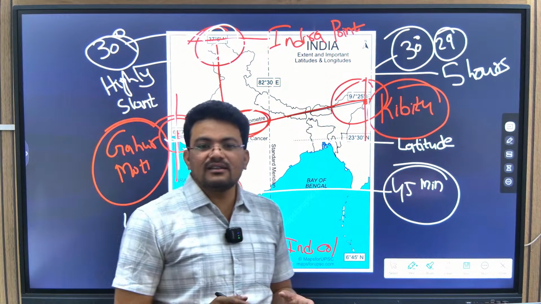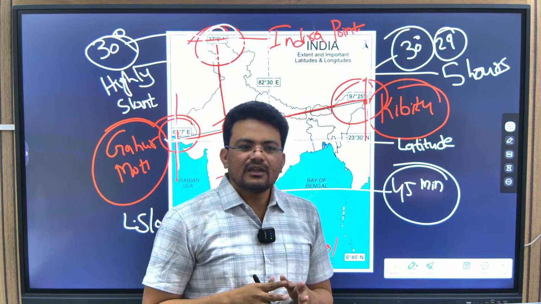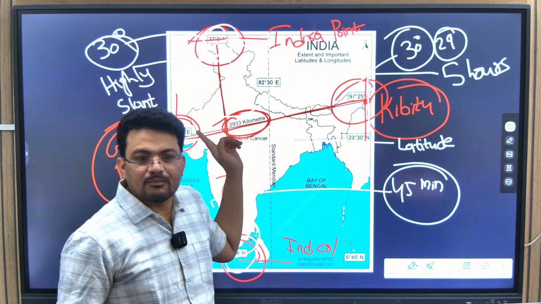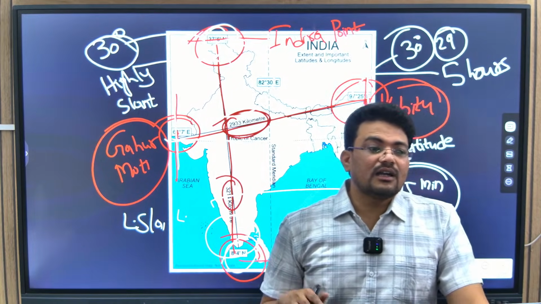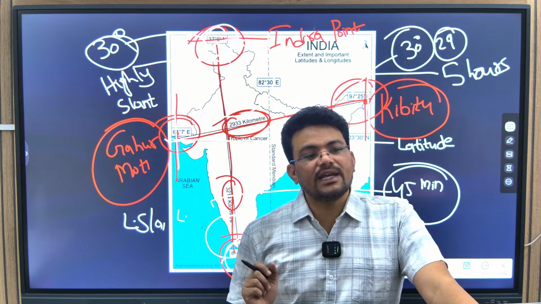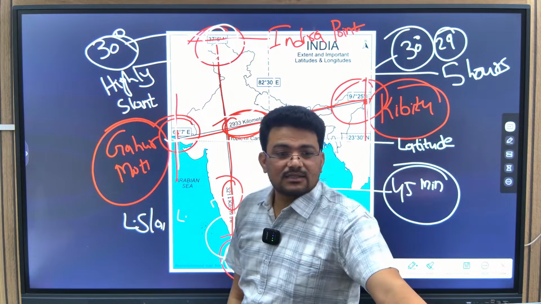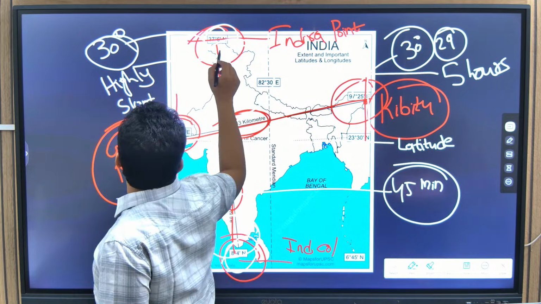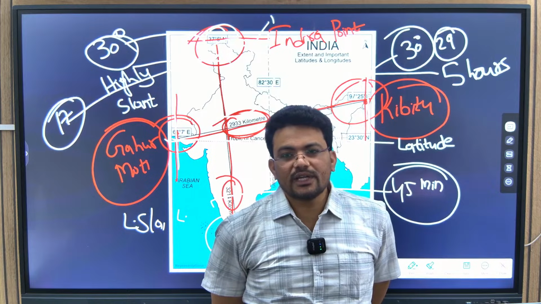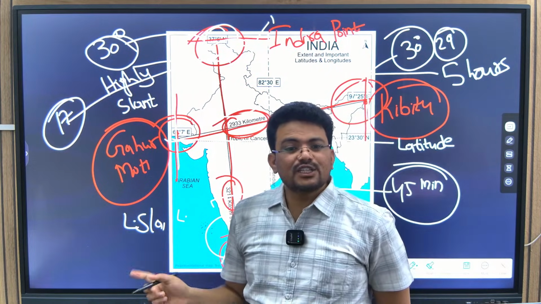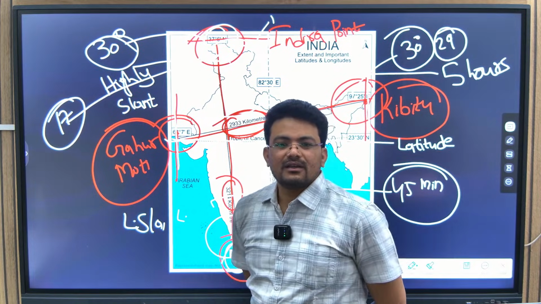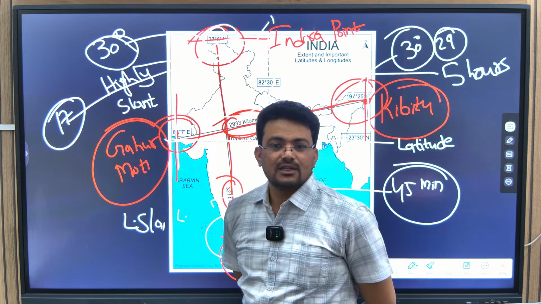For example, in Tamil Nadu, the day will be 12 and a half hours and the night will be 11 and a half hours. But if you go to Ladakh, Jammu Kashmir, Himachal, Uttarakhand regions, the night will be 5 hours more, which means around 15, 16, 17 hours of night, and the day is very short. That you have to know. This is because we experience differences in time due to latitudinal differences, not longitudinal differences. That is one point.